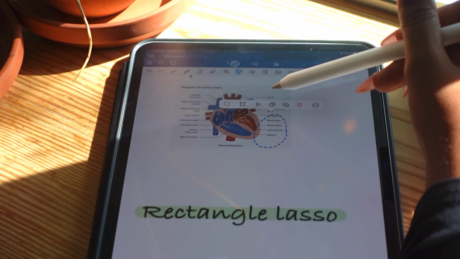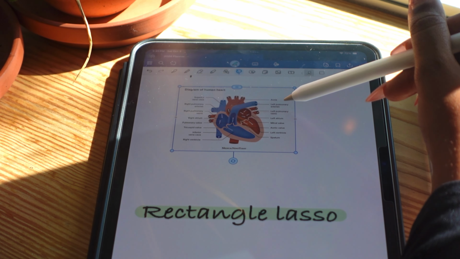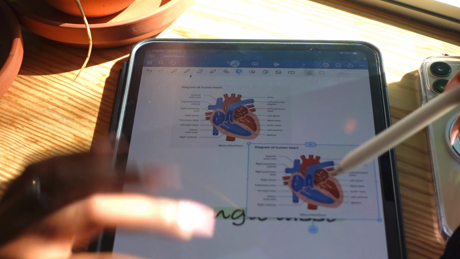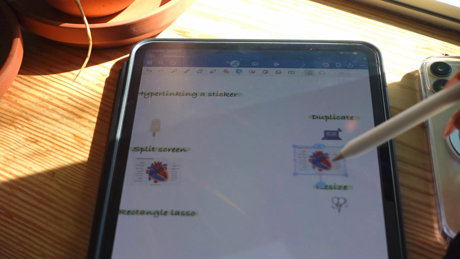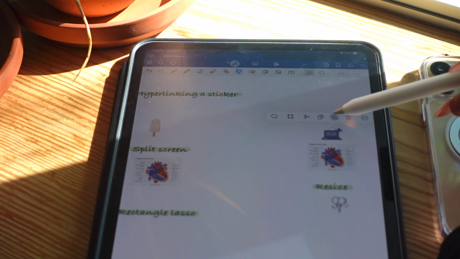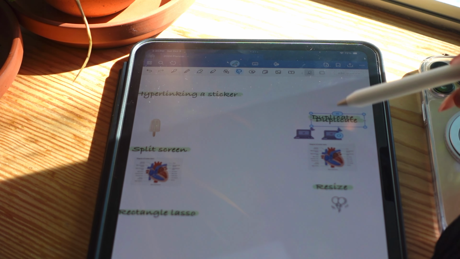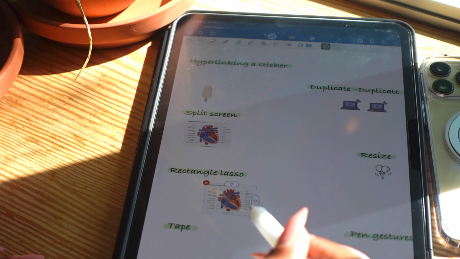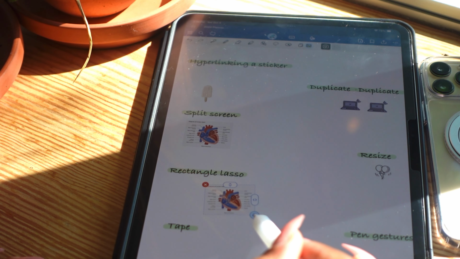Right now, what I'm doing is showing you how to duplicate. This is a new feature. It's super easy, but I'm just showing you what that feature is. You may only know about it if you have the latest and greatest GoodNotes, which is GoodNotes 6 point who knows what, because I feel like there's a GoodNotes update every day, every couple of days.